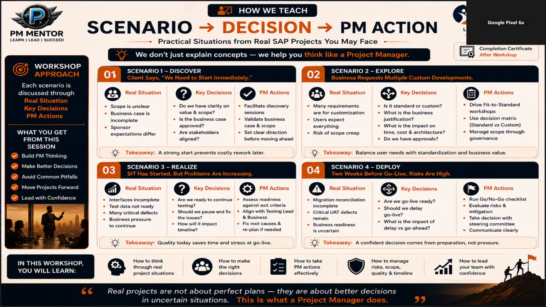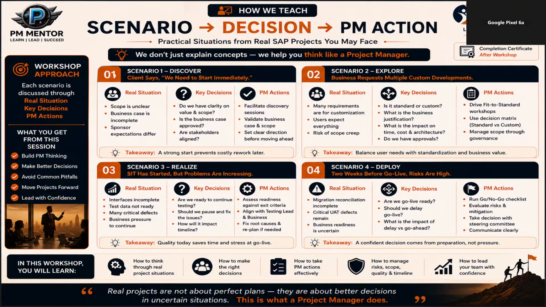Right? Now, scenario 2. Let's talk about explore. Now imagine you are in explore during a fit-to-standard workshop and the business starts asking for many custom developments. One team wants an enhancement. Another wants a custom report. Another country wants a special process. And users expect the new SAP system to behave exactly like the old one. Now, as the project manager, can you simply say no customization allowed? No. But can you also say the business asked for it, so let us build everything?